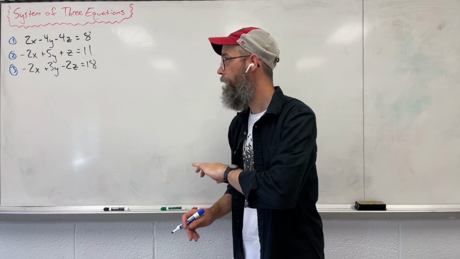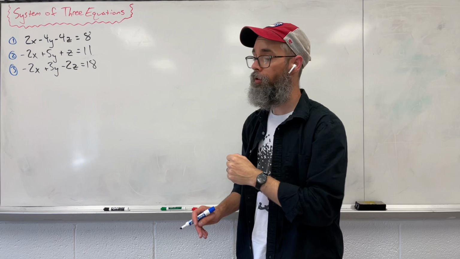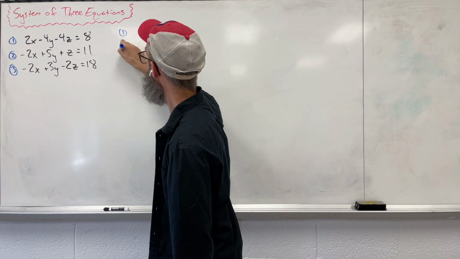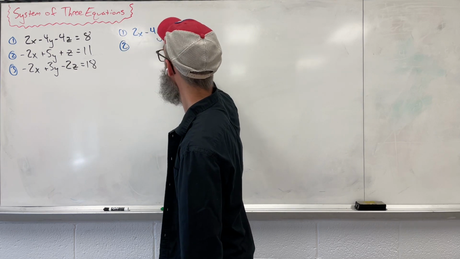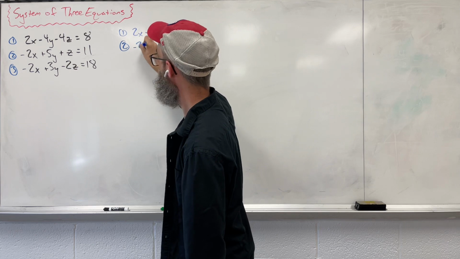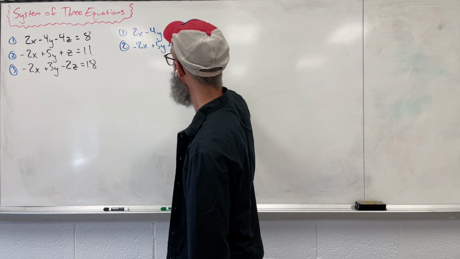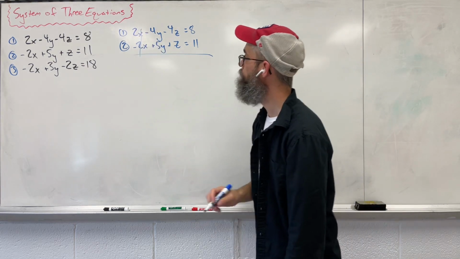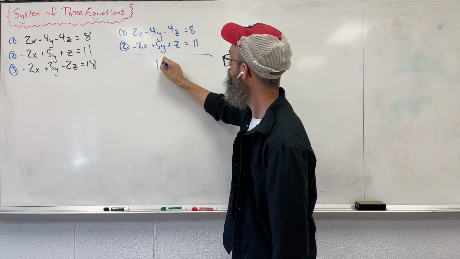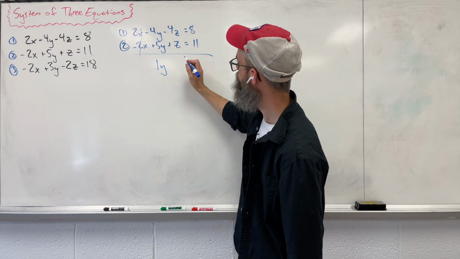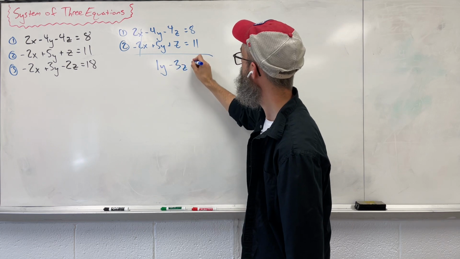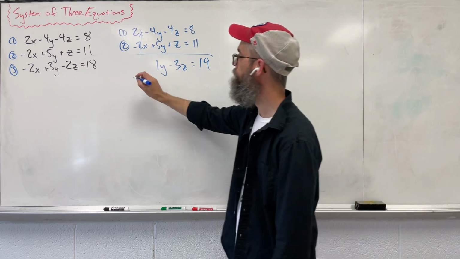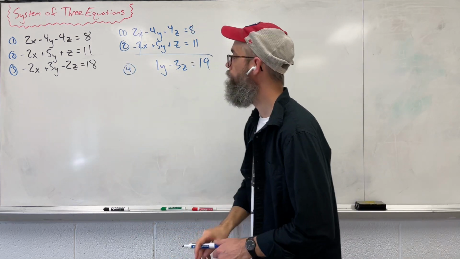So our first step is let's rewrite equations 1 and 2 and create a new equation, equation 4. Okay, so we take 1, 2, let's add them together. 2x minus 2x cancels. We are left with 1y, -4 plus 1, -3z equals 19. Great. New equation, just y and z. Let's leave it. We're going to call it 4.